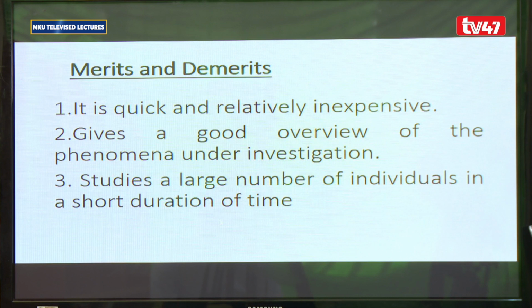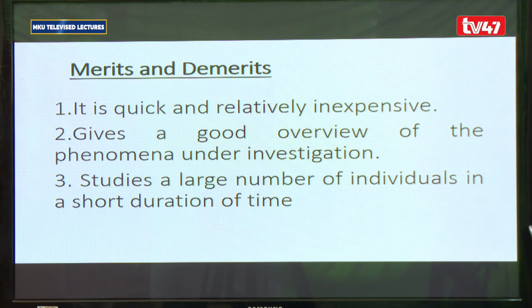And for any method that you choose, class, remember it's also important to have its advantages and its disadvantages. Next, in terms of the merits of this method, we see that it can generate data very fast. Because remember, you're dealing with different groups of children or individuals of different ages. So you can study 3 months old, 6 months old, 9 months old, 12 months, and 15 months old children within a short span of time.